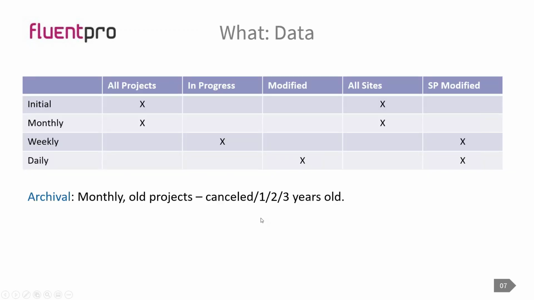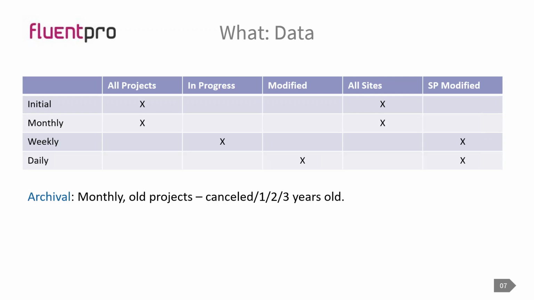So, very quickly, a summary. So we recommend a kind of schedule matrix for what to do. So definitely we recommend doing our initial archival or initial backup. So if you do the archival, we recommend doing the archival first, then do the initial backup of all the projects, so you have an initial snapshot of the system.